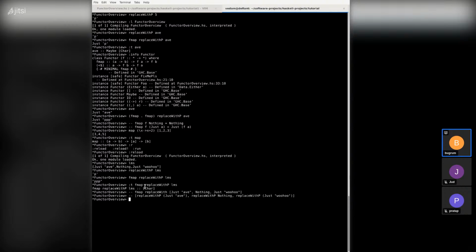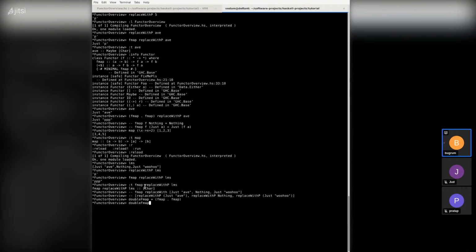Okay. But what if we want to go one more level? What if we want to actually apply replace with P on each of the individual strings? Well, the first thing you may be thinking is that we might create something like fmap, just for convenience sake, I'm going to create this function here.